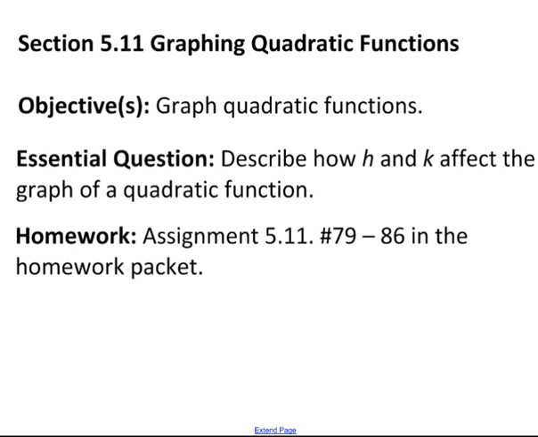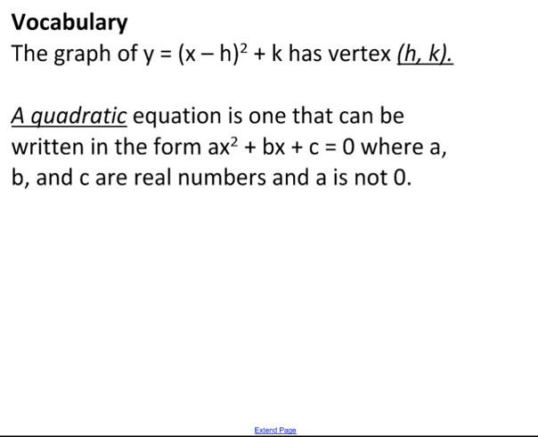So I know you've been having fun factoring and solving and doing all kinds of wonderful things with all these x squared things, but you were just wondering, man, what do the graphs look like? When are we going to get back to some graphing? Well, today's your lucky day.